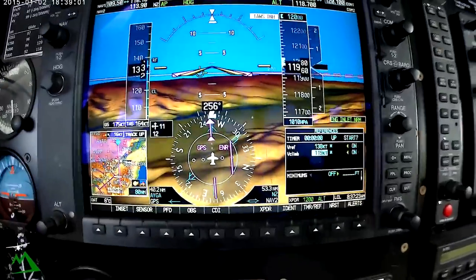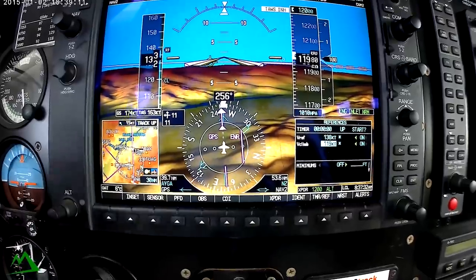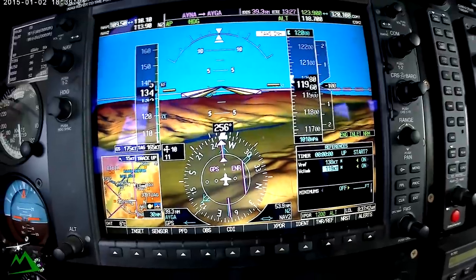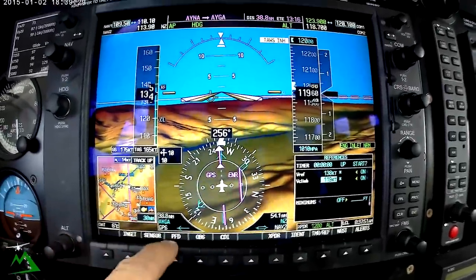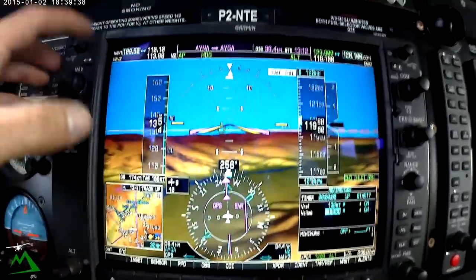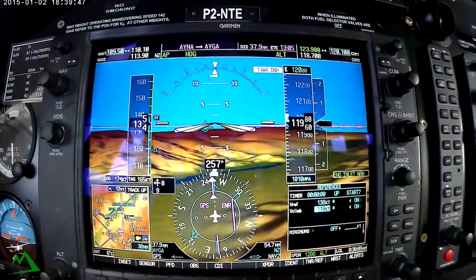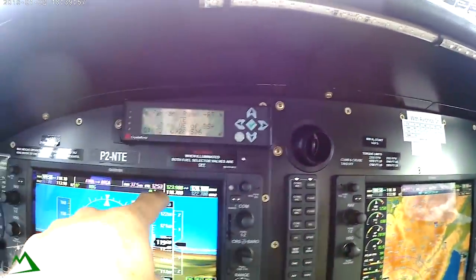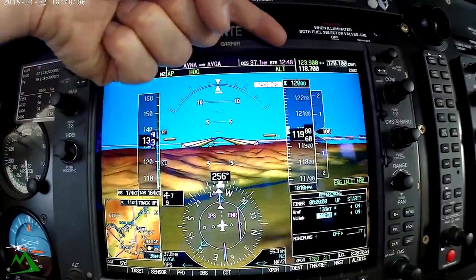On my inset map, I set up my terrain — you can just barely see a little bit of yellow, and when we get close it has red as well. I like it on the little one rather than the big one, because when coming into a mountain airstrip this whole thing would turn red and I don't really want my big screen turning red saying I'm going to hit the ground everywhere. Here's my outside temperature, and then whatever I have in on my GPS it tells me how far I am from there. I have my nav 2 set up here, and my nav 1 or GPS. Our communications are up here — COM 1 or COM 2, top and bottom. Distance here is 37 miles, that's to Goroka, and estimated time en route is 12 more minutes. It shows me coming from Nankina back to Goroka.